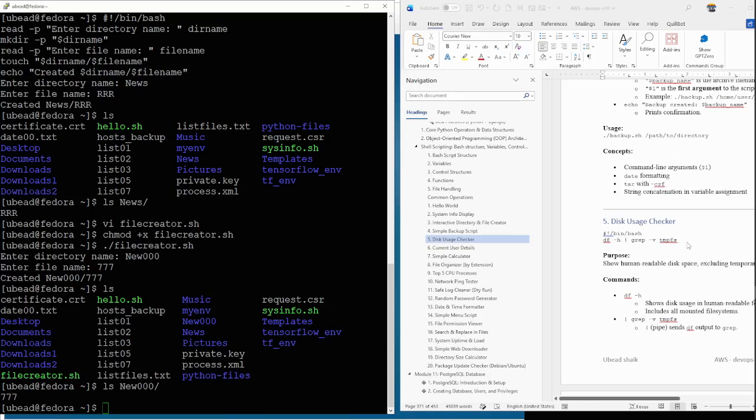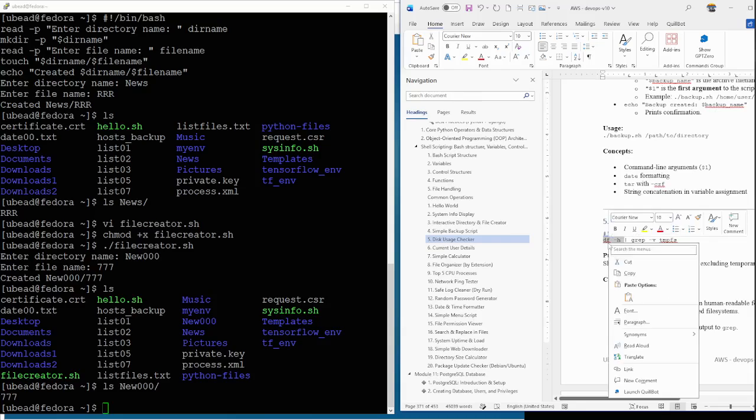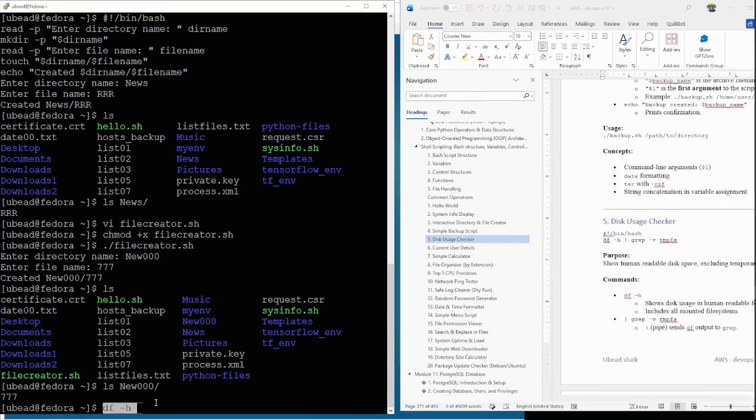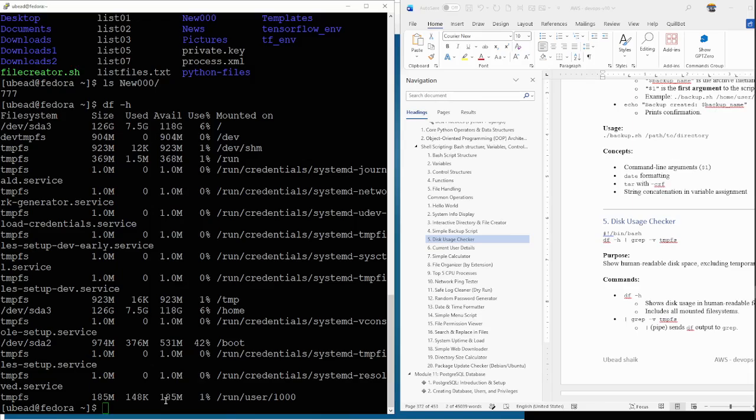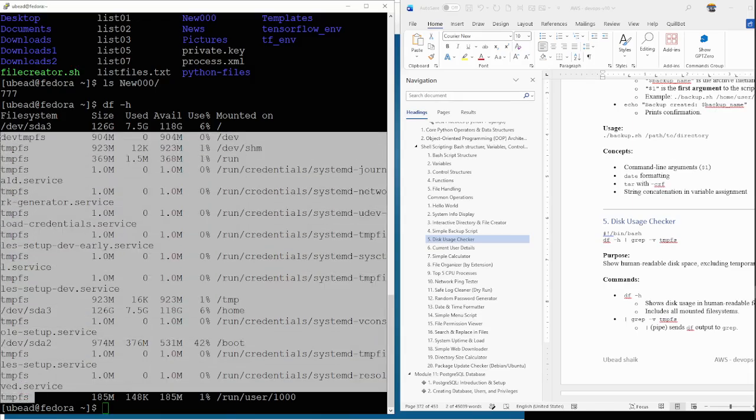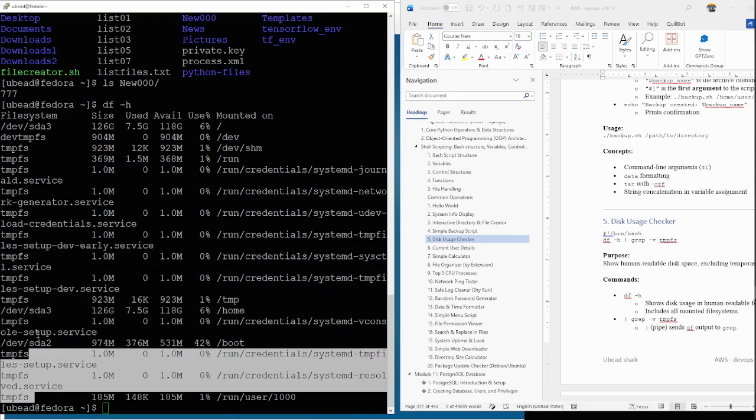So now I want to see the disk files here, df -h. I don't want to see this temporary file system, tmpfs. So this is all my temporary files, I don't want to see this.